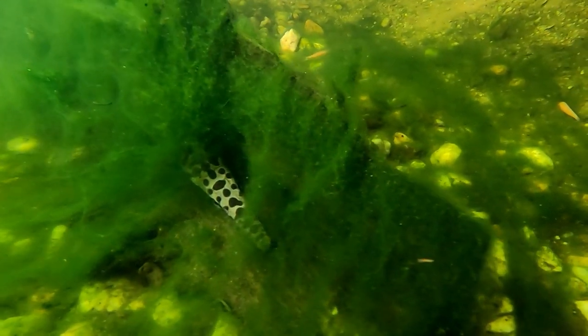You can see just how much this driftwood is just covered in algae. The pleco has done a pretty good job of keeping it off the sides of the pond, but I mean, it is just caked onto this piece of driftwood. Just absolutely crazy. I mean, the gar is literally hidden up in the algae. Unfortunately, I think I kind of freaked out the gar and the Oscar with the GoPro.